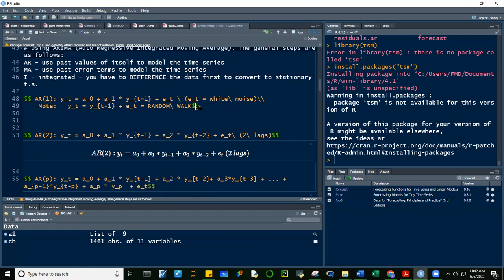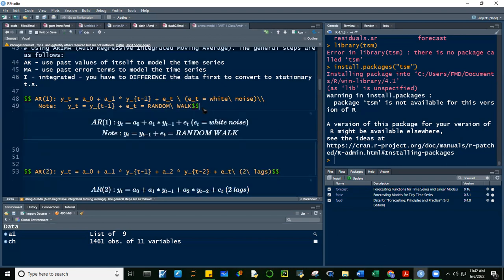Okay, so clear ba to, guys? Clear ba yung AR1 natin? So, pag sinabing AR1, autoregressive one, it means that we are modeling our time series YT natin. It's modeled by a certain average A sub 0 plus yung coefficient ng past value niya, Y sub T minus 1. Okay? Plus a certain error term. Of course, guys, yung Box-Jenkins approach, whether it's AR or MA, may mga test yan, malalaman natin using the Box-Jenkins approach kung AR ba ang gagamitin, kung MA, or kung ARIMA ba yan, o ARMA.